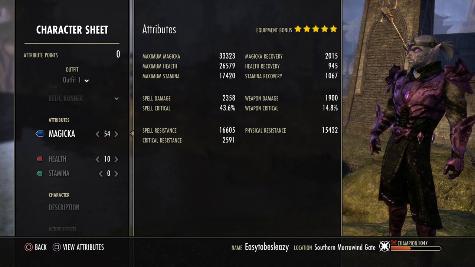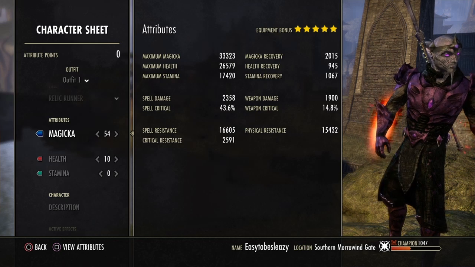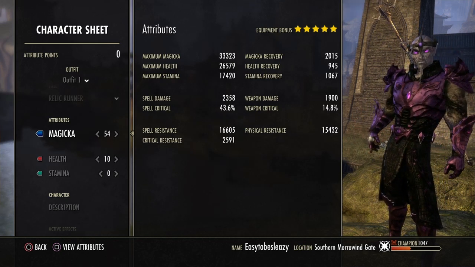So this is going to be the light armor build version. I am a Dark Elf on this for the race. You can go with Breton, High Elf, Argonian, whatever you'd like. The heavy armor build I run Argonian on, but for this build I chose Dark Elf. I like Dark Elf a lot. It's one of my favorite races in the game.